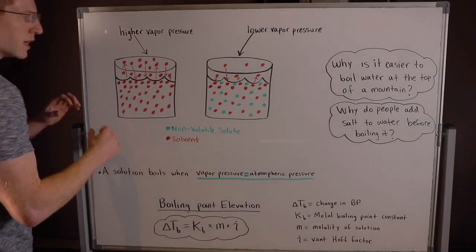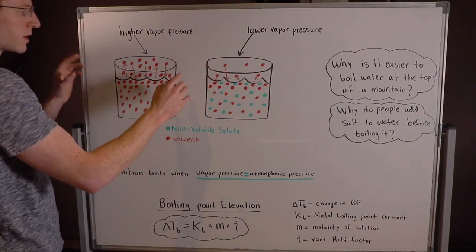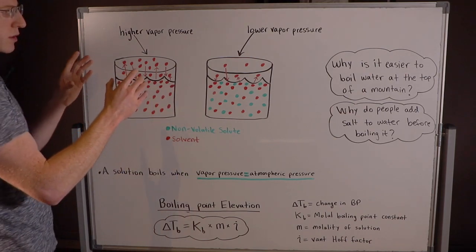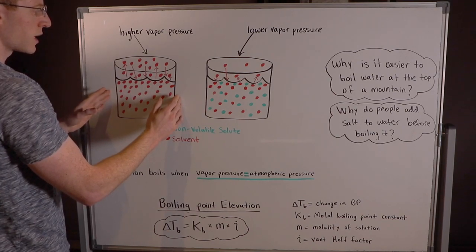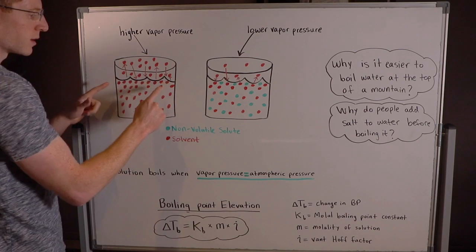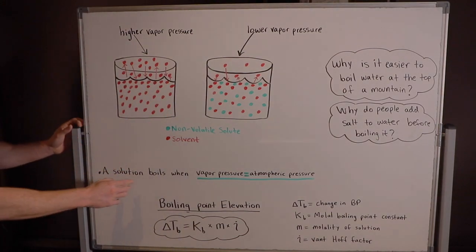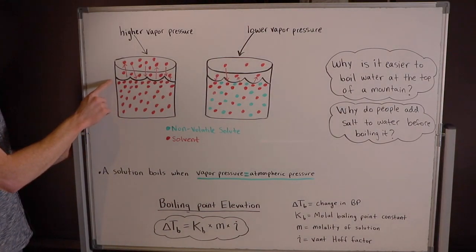The atmospheric pressure is the surrounding pressure of the entire room that this beaker is sitting in. So the atmospheric pressure is the pressure of the entire atmosphere in which this beaker is placed, while the vapor pressure is the pressure right at the surface of the liquid. What you have to understand is that when those two pressures become equal, that is when this liquid will boil.